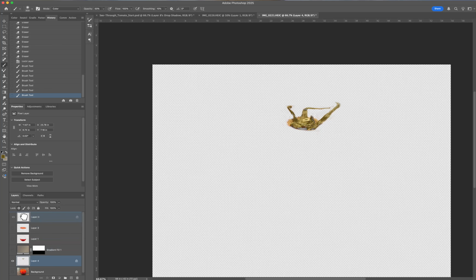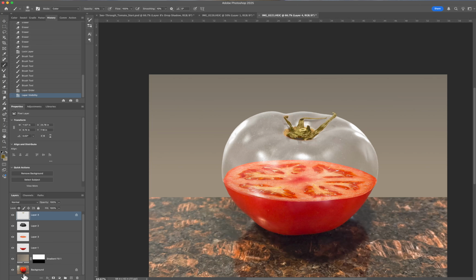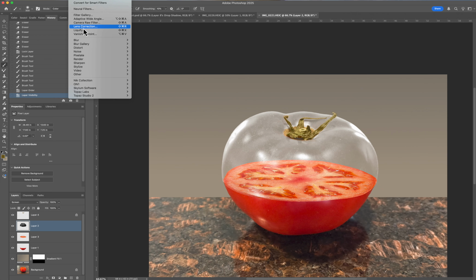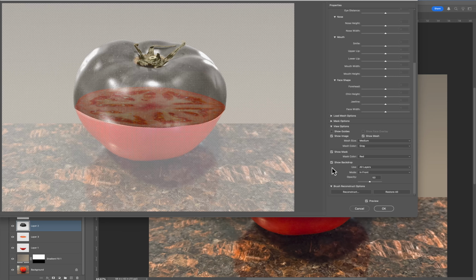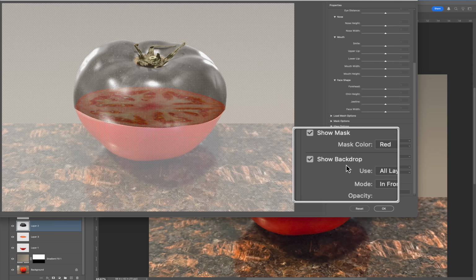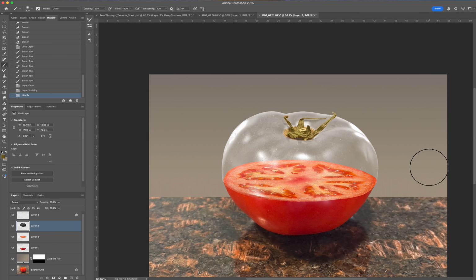Okay, I want to drag that layer up to the very top of my layers panel. I'm going to make the other layers visible now, and that is my tomato encasement there. I don't like the way that's sitting, so I'm just going to go in here and go to Liquify, because I want to be able to see that. If I scroll down here, it's showing backdrop right there. I want to be able to show the backdrop. So if your backdrop is not on, scroll down and click that on. And that to me looks pretty good. So I'm going to click OK, and that looks like a pretty nice tomato.